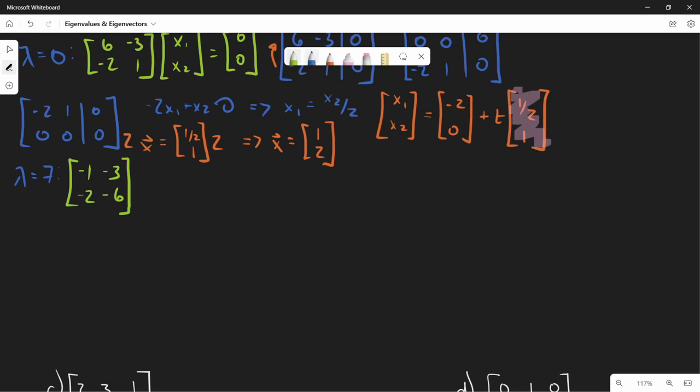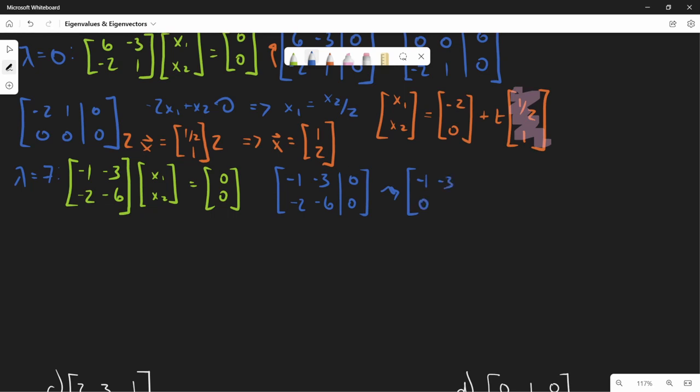And then again, we have two values, which when they multiply to each other will be 0, 0. And so we're going to have to find the solutions. So it'll be -1, -3, -2, -6, and then on the right side will be 0. Again, these first and second rows are multiples of each other, so it is a multiple of 2 actually. And so we can just completely get rid of the bottom part, and so we'll have 0, 0.